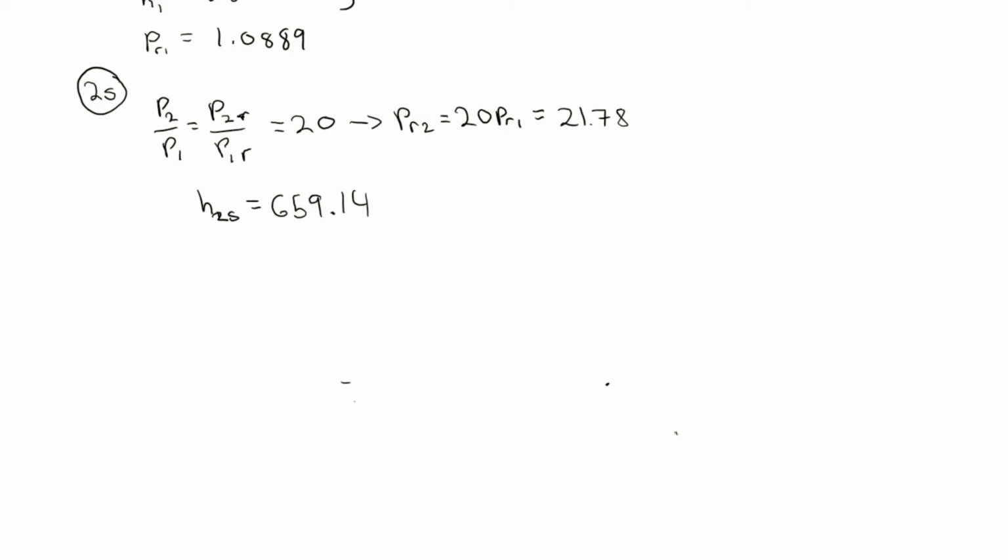So next up, we'll be finding our actual state 2. To find our actual state 2, we will use the efficiency of our compressor, which is h2s minus h1 over h2 minus h1. Now remember, previously we said that in order to use this, our kinetic energy and potential energy has to be negligible, and we have to be talking about steady state.